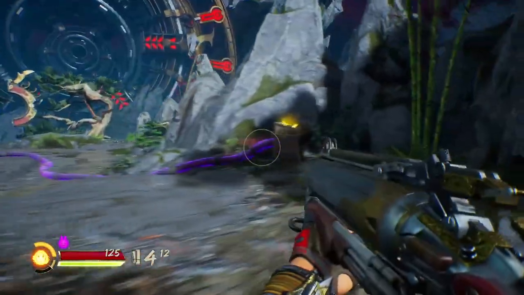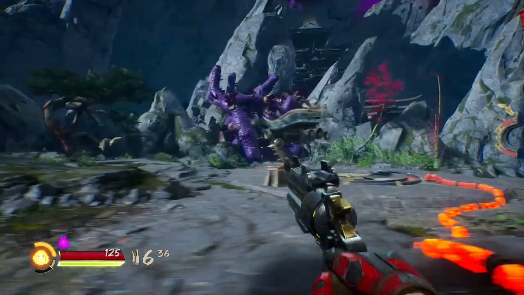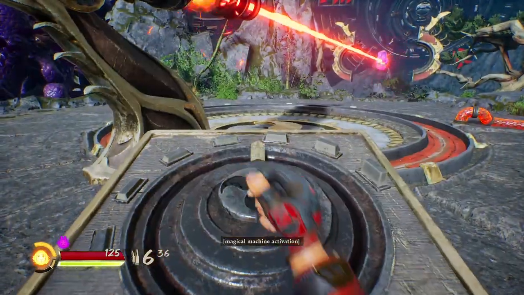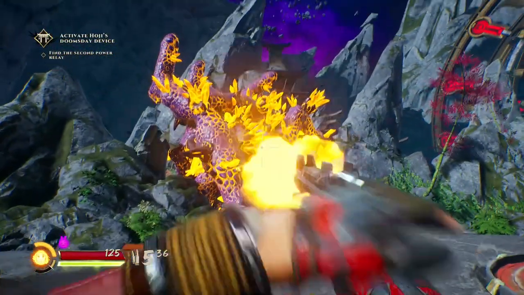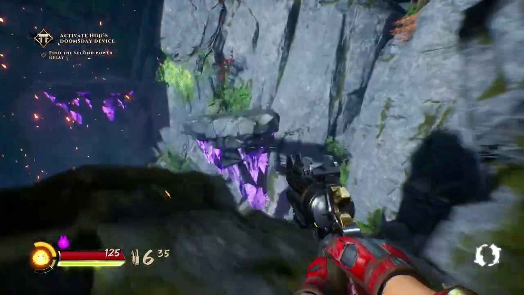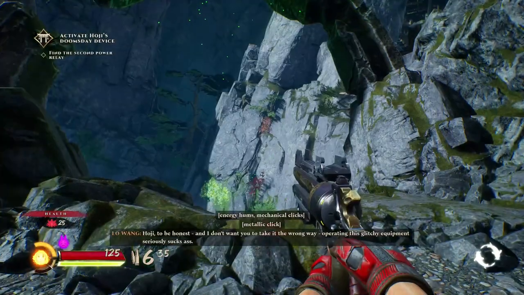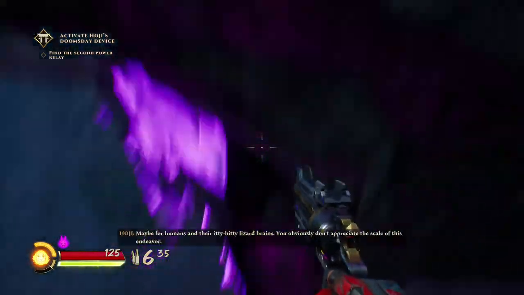There we go. Slap. Slap. Okay. We're dragon. Find the second relay. Okay. What the heck? It didn't let me double jump. What? It slides me. I can't do anything.